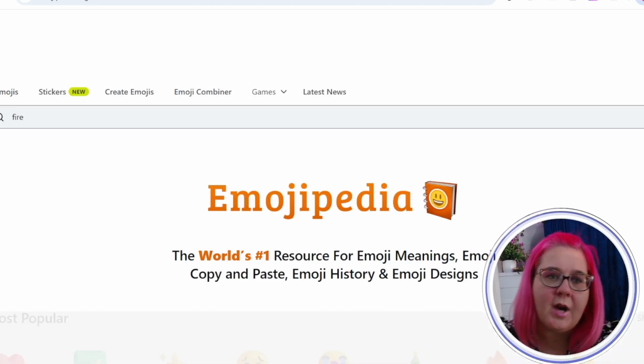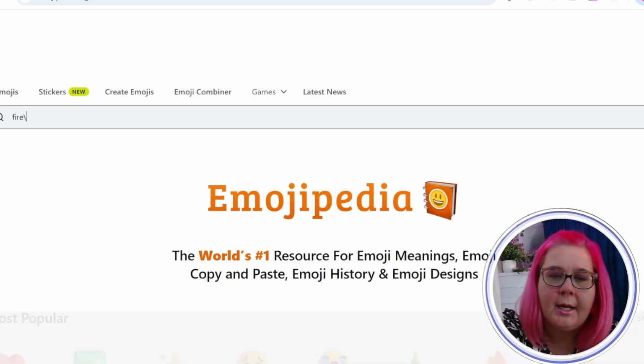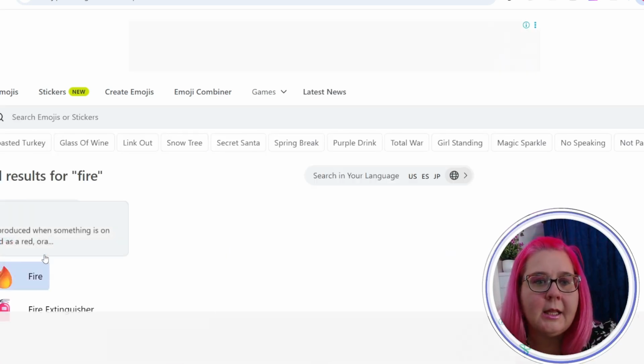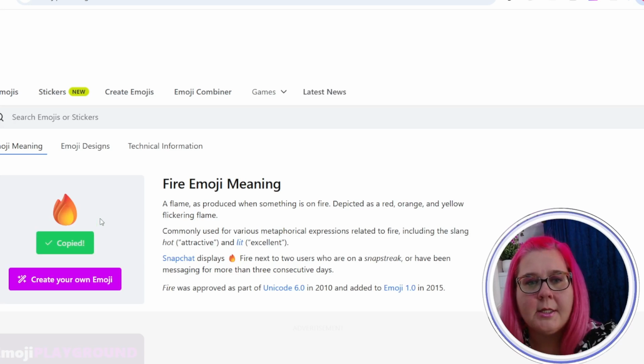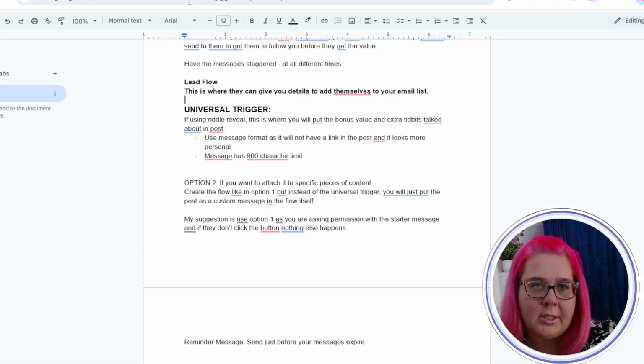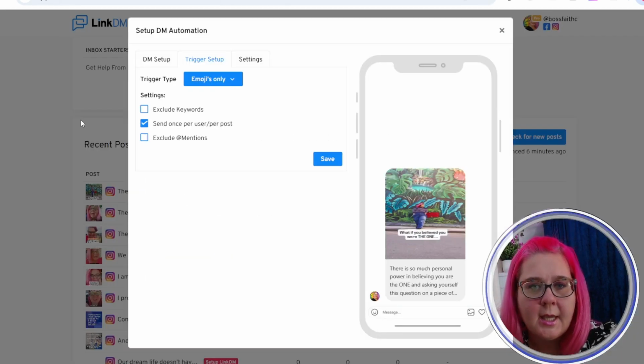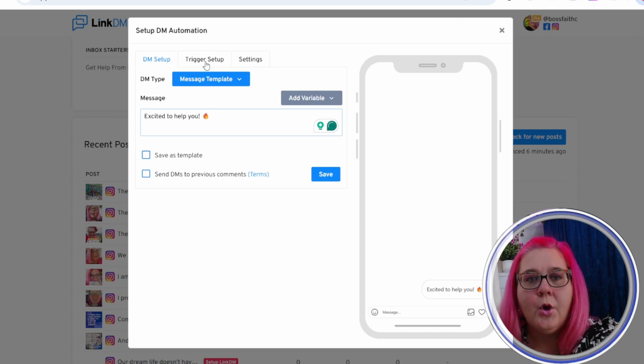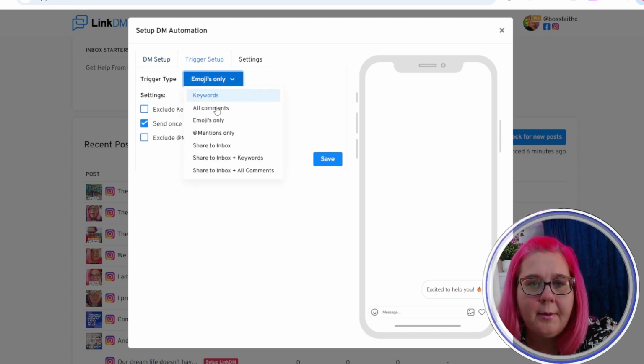So for instance, fire emoji, and hit enter. You can see it here. I click on it and I copy it, and now I have the fire emoji. So if I go back to this message here, I just paste it. All right, so that is the emojis.